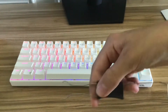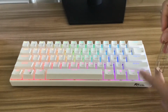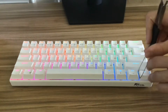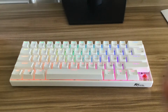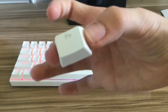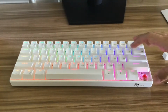So this is a keycap puller. This is for the regular keys. This side is for the bigger keys. So let's just take off the FN key right out here. Let's see. This is my first time having a mechanical keyboard. So here's what the keycap looks like. If it will focus. Yep, there it is. It's kind of just plastic, but it's better than my old keyboard.